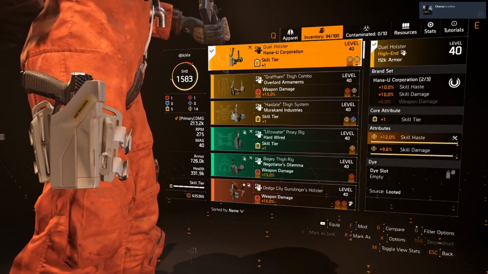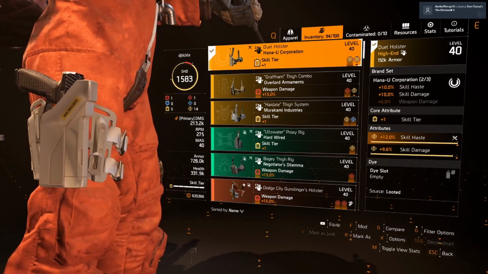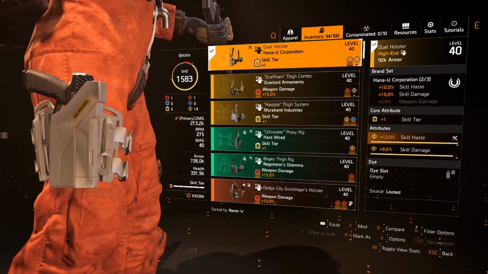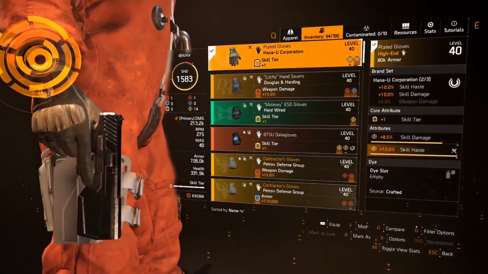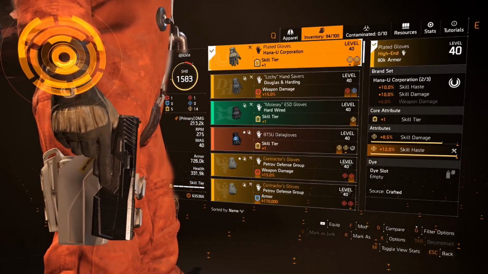First of all, 10% skill haste and 10% skill damage, perfect for what we're running. Core attribute is skill tier, and then we've got skill haste and skill damage in the attributes, and you want that the same on both of these pieces. So as you can see on the gloves, skill damage and skill haste, as close to cap as you possibly can.